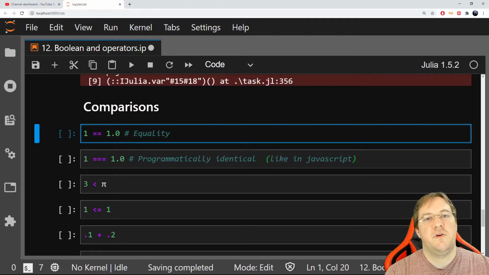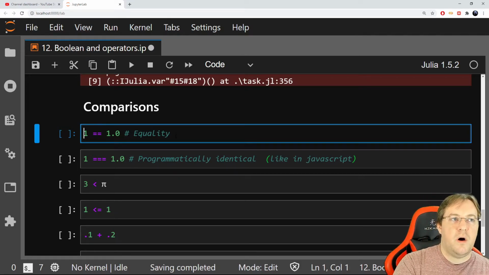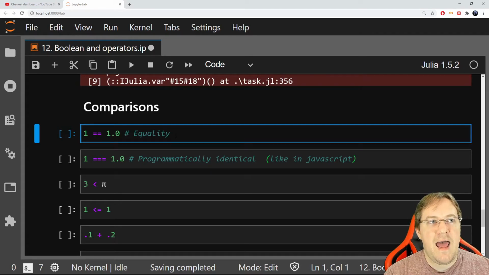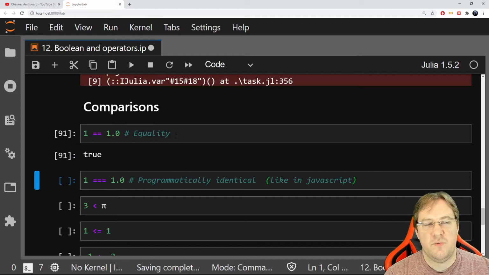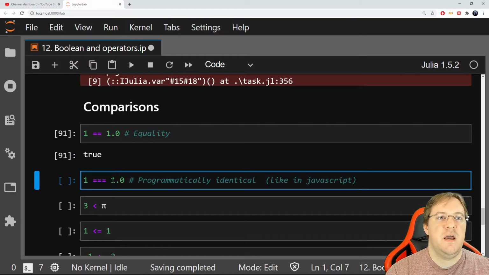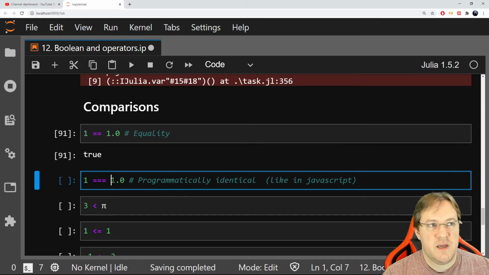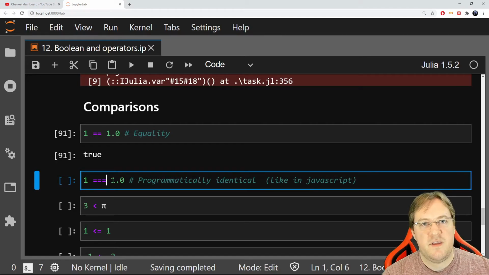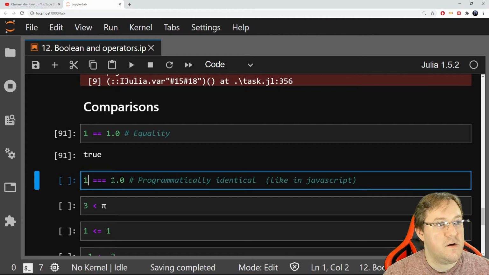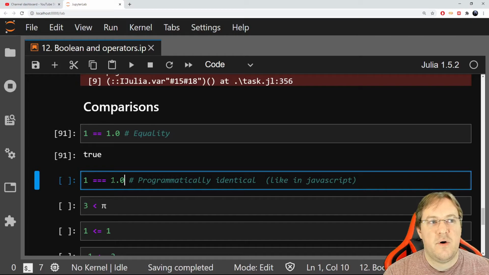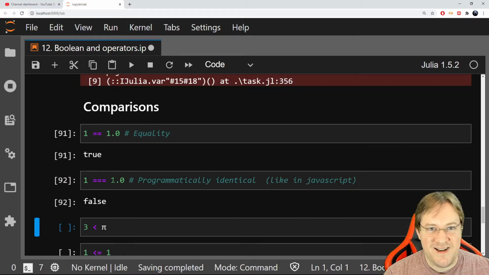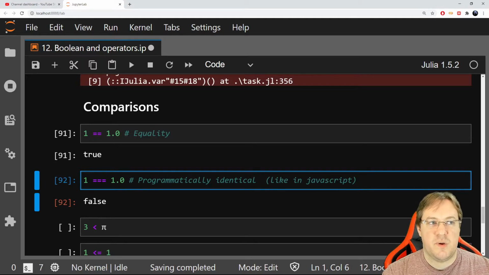Now let's look at the different comparators that we have. We already seen this one, right? 1 equal 1. Now I'll add 1.0 and it says true because 1 is equal to 1. Now if I want to actually check the type, you can do this in Julia like you can in JavaScript, which is triple equal. So why do you have so many equal? Well, that's because you don't want to just check the value and check if 1 is equal to 1. You also want to check if the type is the same. So here on the left I got 1 as an integer, on the right I got 1 as a float. So it's not programmatically identical. It's actually different in type. So here it's going to tell me false. So if I want to check even the type, I can do triple equal.